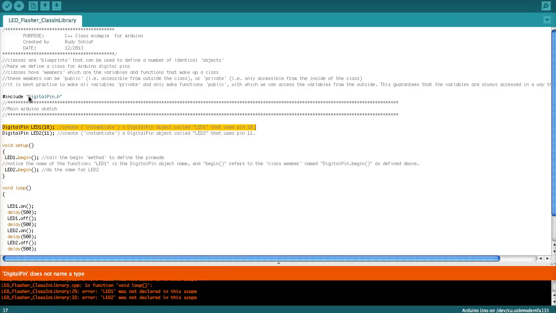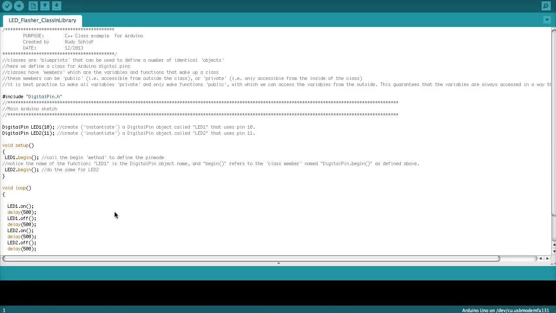Unfortunately, the contents of the library file are parsed only when the Arduino IDE is being started up. So at this point, the IDE simply does not know that this file is now in the library folder. So I'm gonna close the Arduino IDE now and restart it, and then we'll try again.